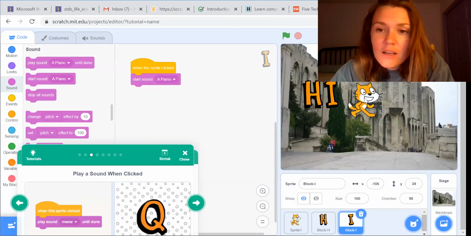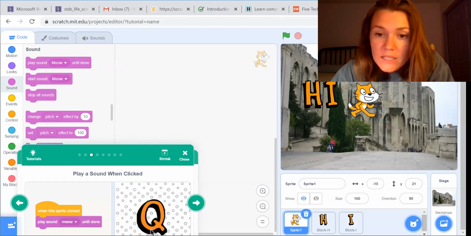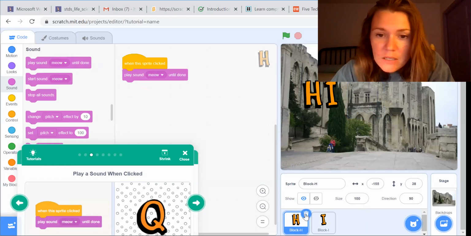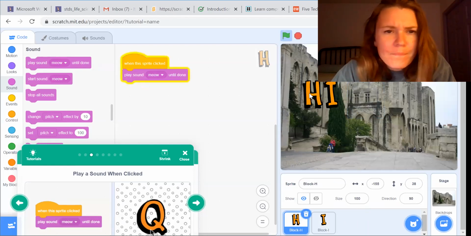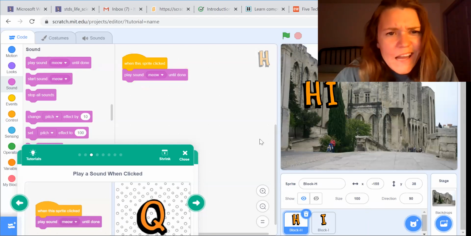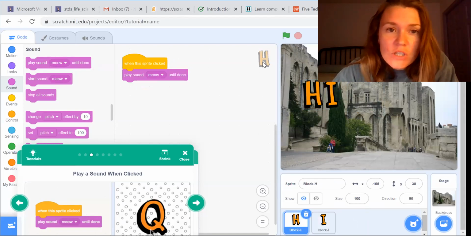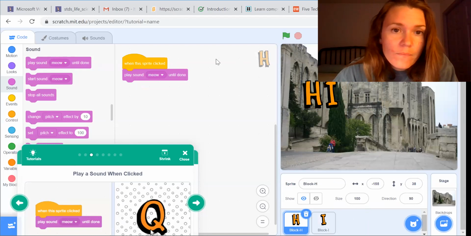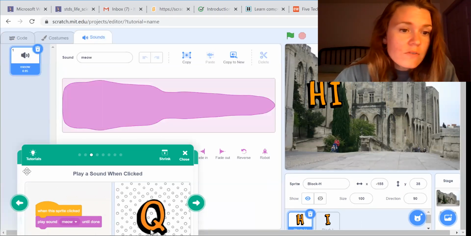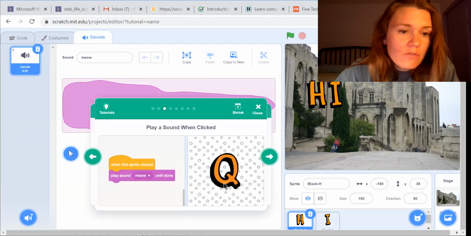And then, actually, I want to delete this guy right here. I don't want him, so I'm going to click him down here, and then I'm going to delete him. But let's say I don't like that cat. Now that I found the different sounds, I want to change it. So you can see here that I can select whichever one I want to code. And then here, I can go to my sounds and look for something different.